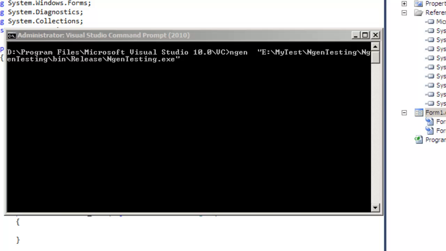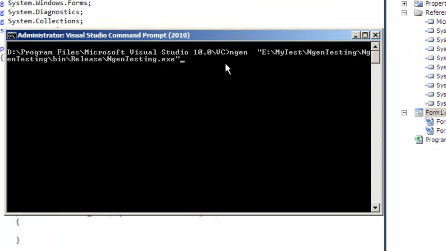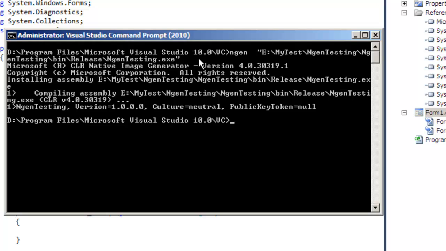Currently my exe is lying in my release folder here, and I've gone to the Visual Studio command prompt and I'm saying NGEN, please compile this whole exe into machine specific instruction and keep it in your cache. Let me run this, and you can see that it has successfully compiled this whole IL code into machine specific instruction and stored it into the cache.